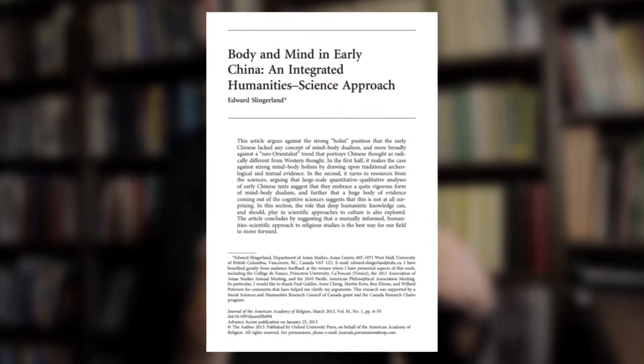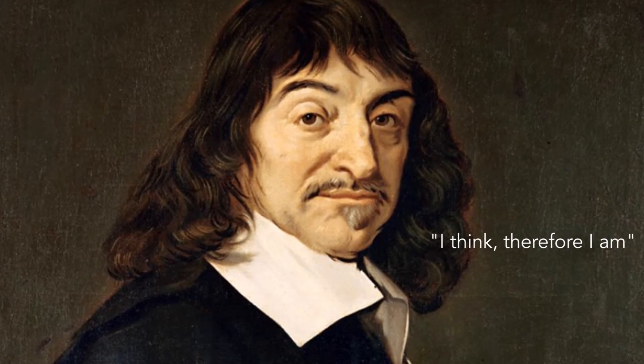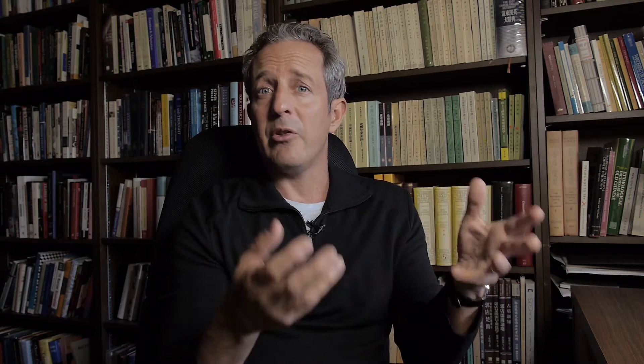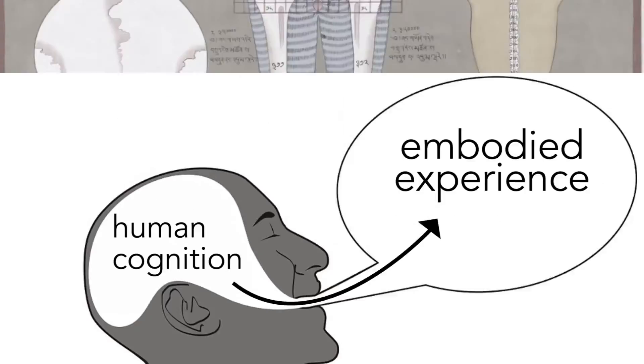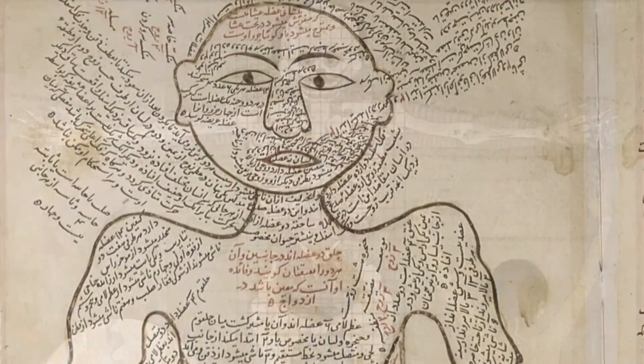One example you may remember from Module 1, Lecture 5: the claim that early Chinese were mind-body wholists, and how taking seriously work on theory of mind and folk dualism makes that highly unlikely. It changes the balance of proof. If we really take this work seriously when we go into a text, the interpretive starting point is that human beings seem to be mind-body messy or loose dualists — not Cartesians, but mind and body seem different. That systematically changes the way we read the text.